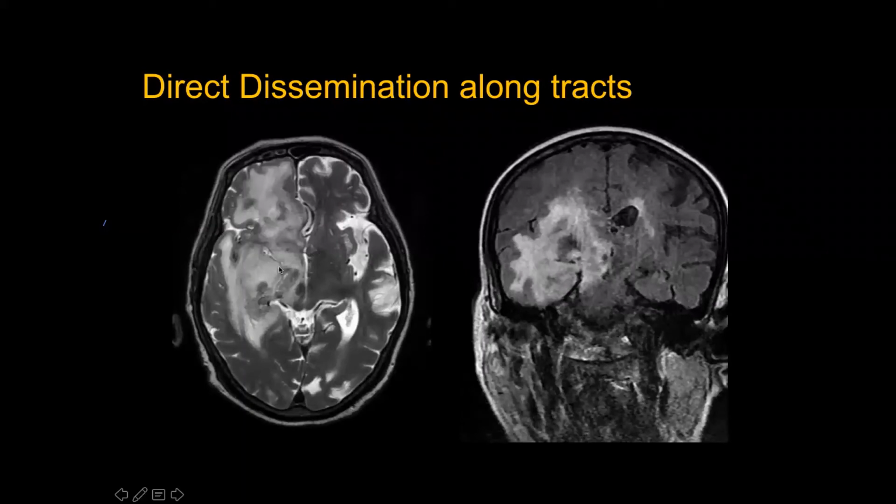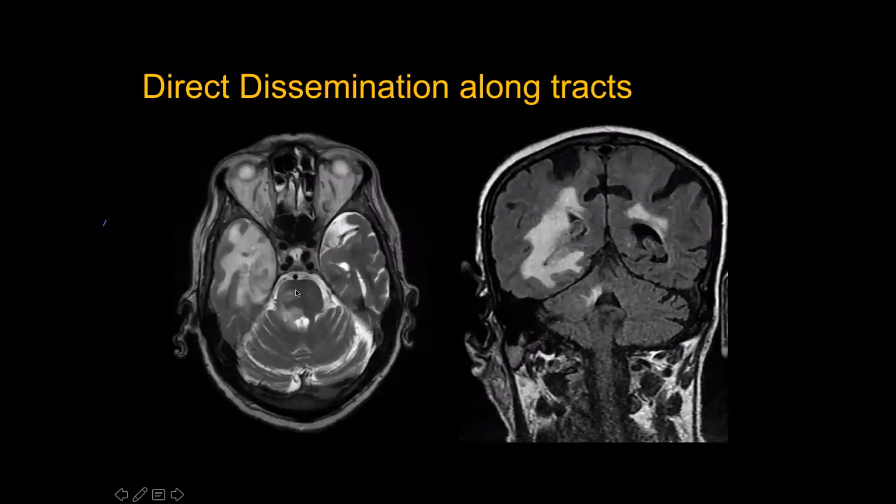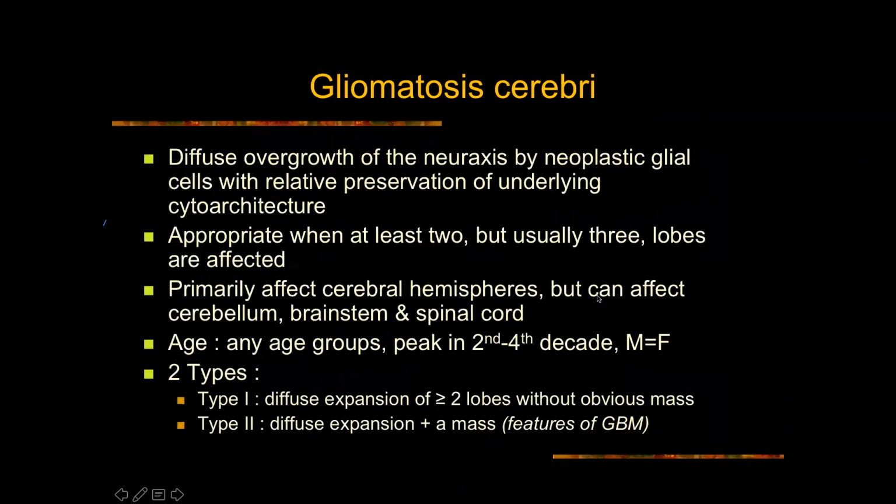And continue downwards along the brainstem into the cerebral peduncle. And subsequently down the right side of the brainstem, down to the superior cerebellar peduncle and towards the cerebellum. Only a glioma will do that. Now, gliomatosis cerebri is another extension of GBM.